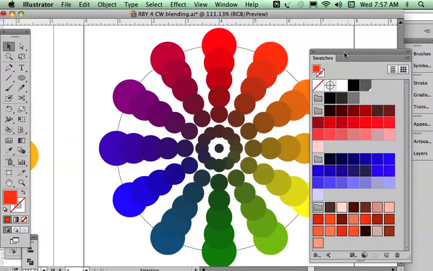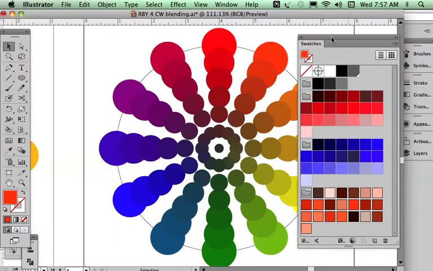Now, deselect. What I want to show you here is it's nice to keep them in order. So if there's red, red orange should be next, then orange, then around the color wheel. I put blue there on purpose to show you how you can reorder these in this panel.